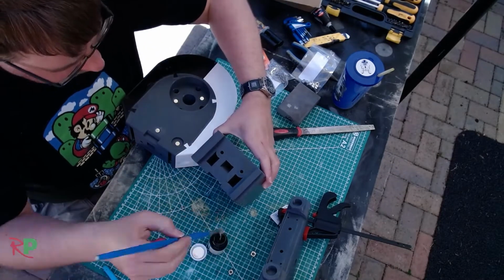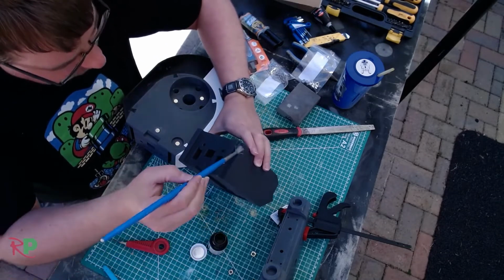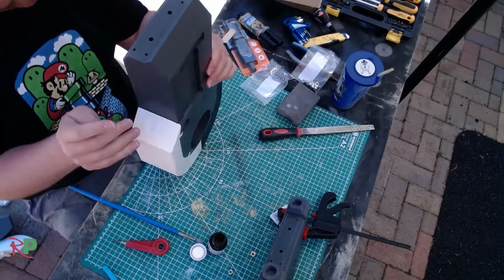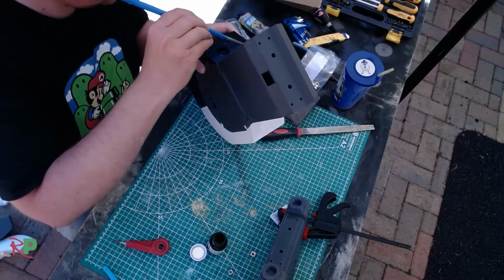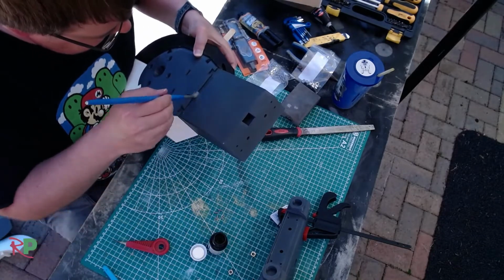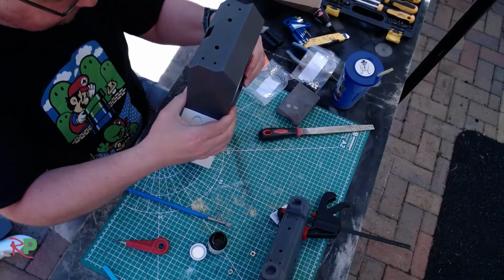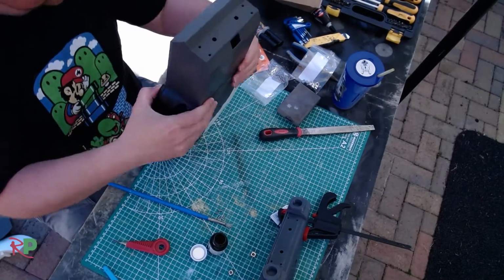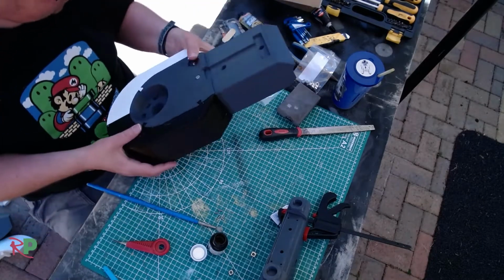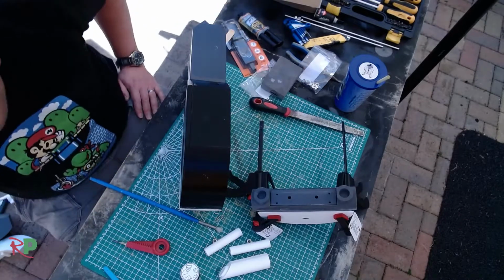So, chuck some glue on there. And then just glue it together. Run some more around the edges so it soaks through. I must admit that these legs are actually relatively straightforward. I say that, you'll see in a few minutes why that statement is a bit wrong. So anyway, that's the main leg on.